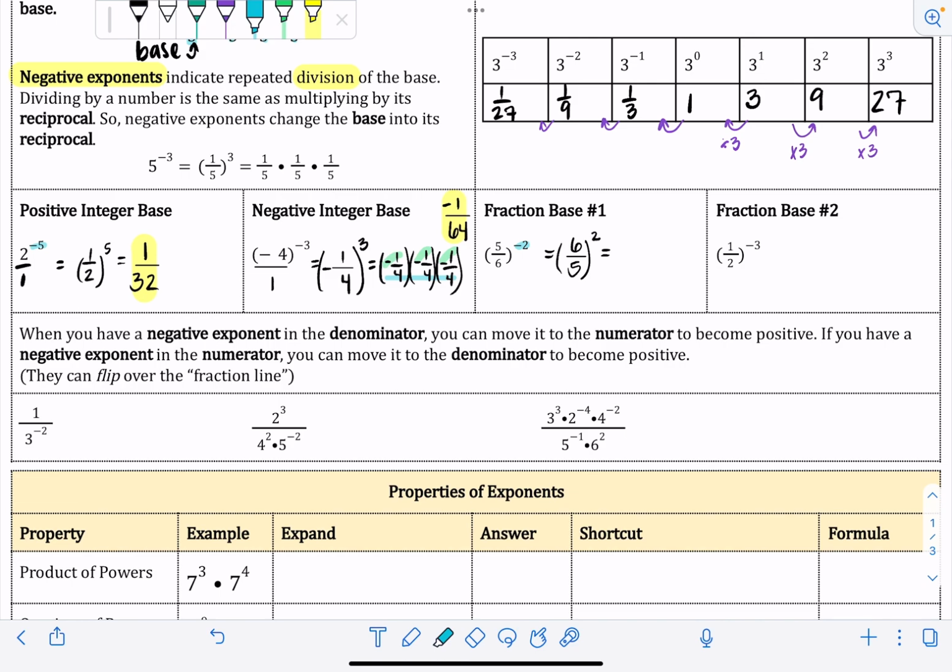You can expand it if you want to, like what we did with this problem. Like I can do 6/5 times 6/5 and then multiply straight across. Or I can just take them and both square them. So 6 squared is 6 times 6, which is 36. And then in the denominator, I have 5 squared, which is 5 times 5, which is 25. And then they don't have any common factors or anything, so I'm done simplifying from there.